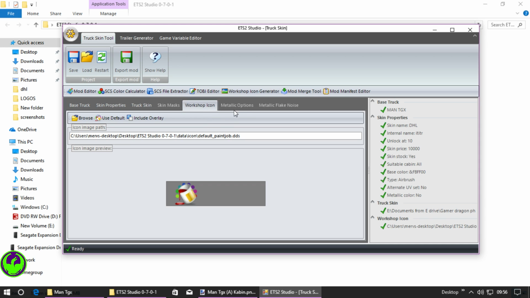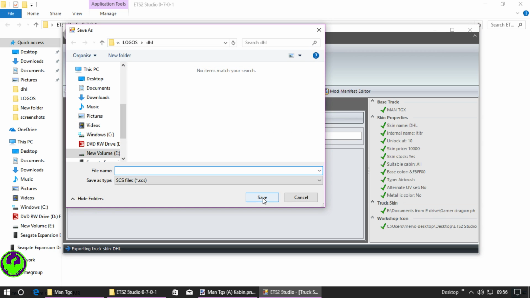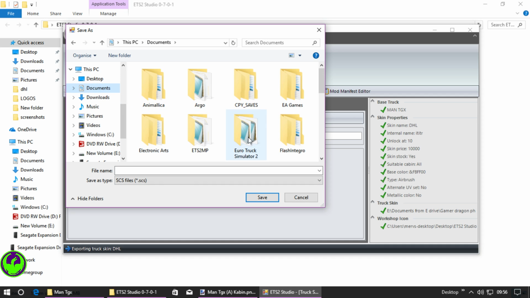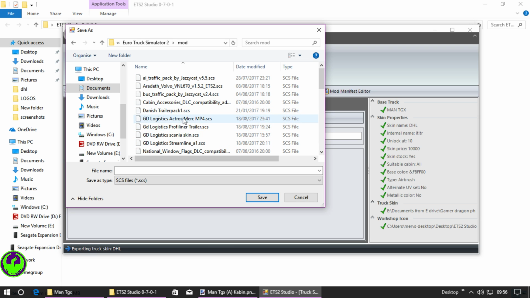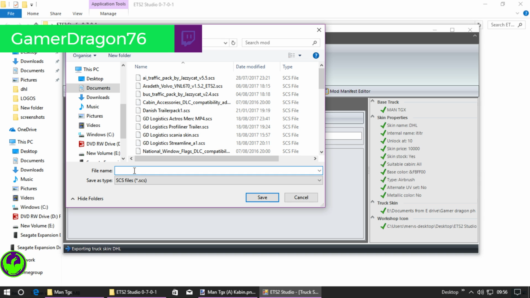But that's that done. So now you want to export mod, and it will save as a. So we go into Euro Truck, click in the mods. As you can see, I've got some here already. But we'll just put this in as DHL.